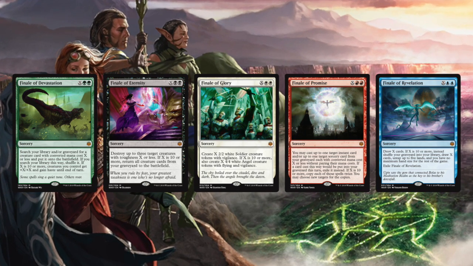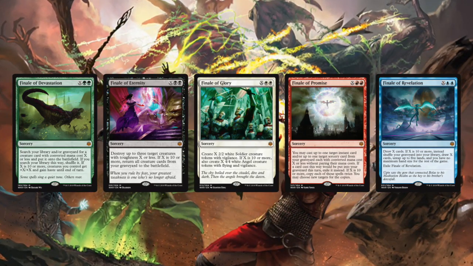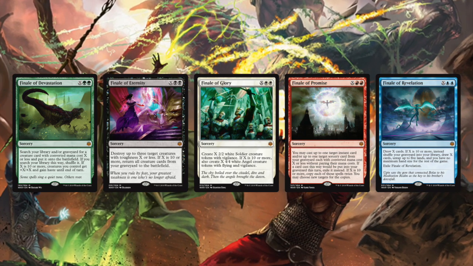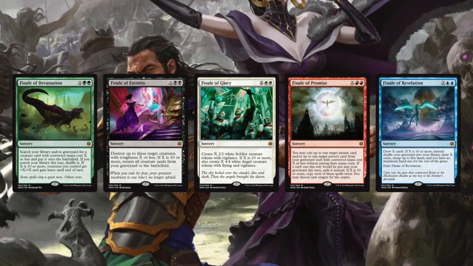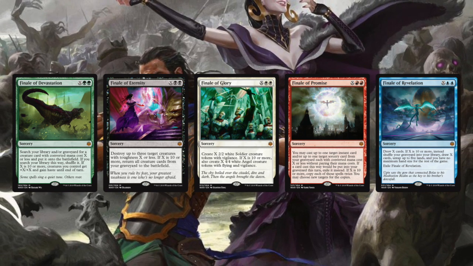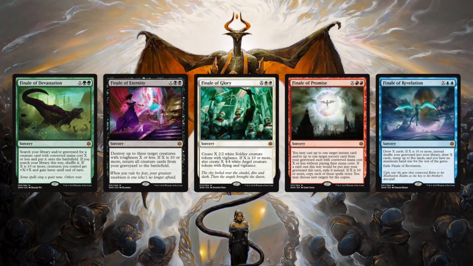All right, so Finale of Promise. X, red, sorcery. You may cast up to 1 target instant card and/or sorcery card from your graveyard, each with converted mana cost X or less without paying their mana cost. If a card cast this way would be put into your graveyard this turn, exile it instead. If X is 10 or more, copy each of those spells twice. Ooh. You may choose new targets for the copies.